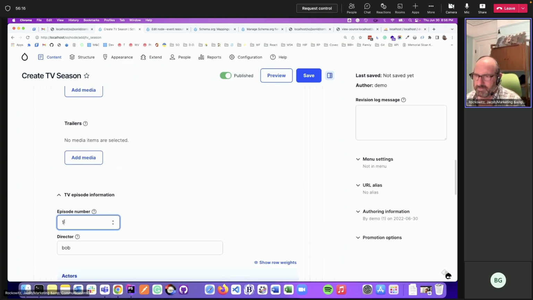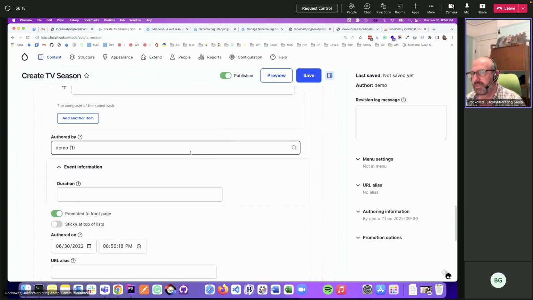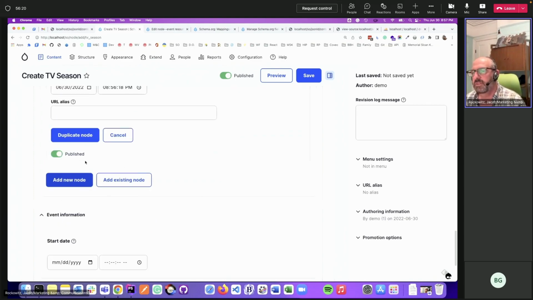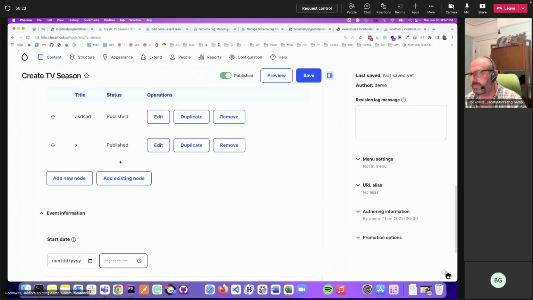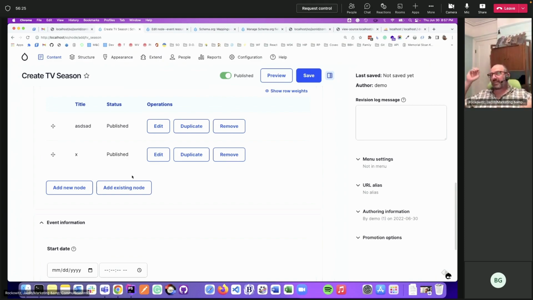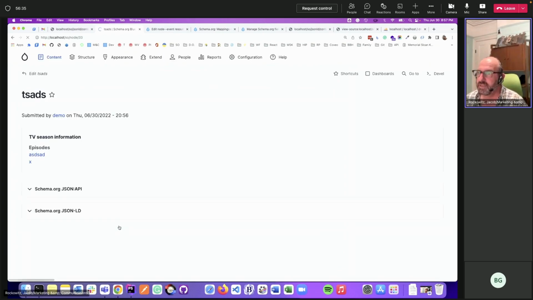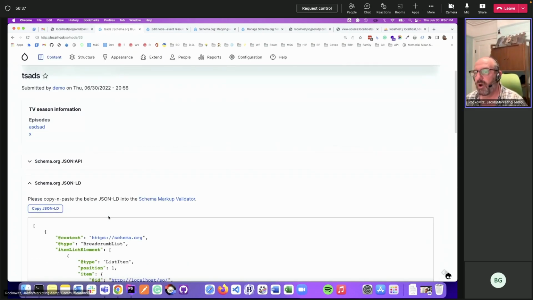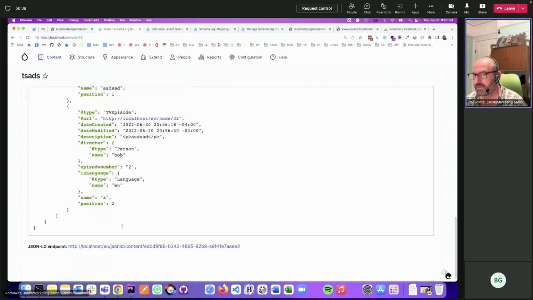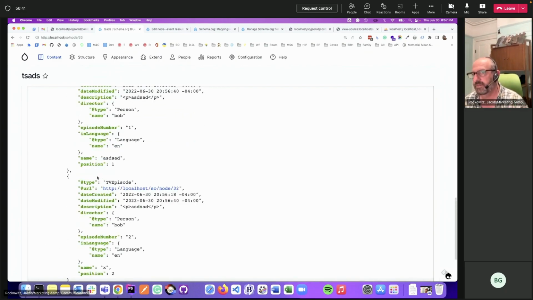It's just perfect. Go down, duplicate node. Yeah, it's really outrageous. I have never used inline entity form on a project because I launched an early site, but I think this is a great UI. Hit save, and there you go. Oh, and then you get your perfect JSON. Yeah. JSON-LD.